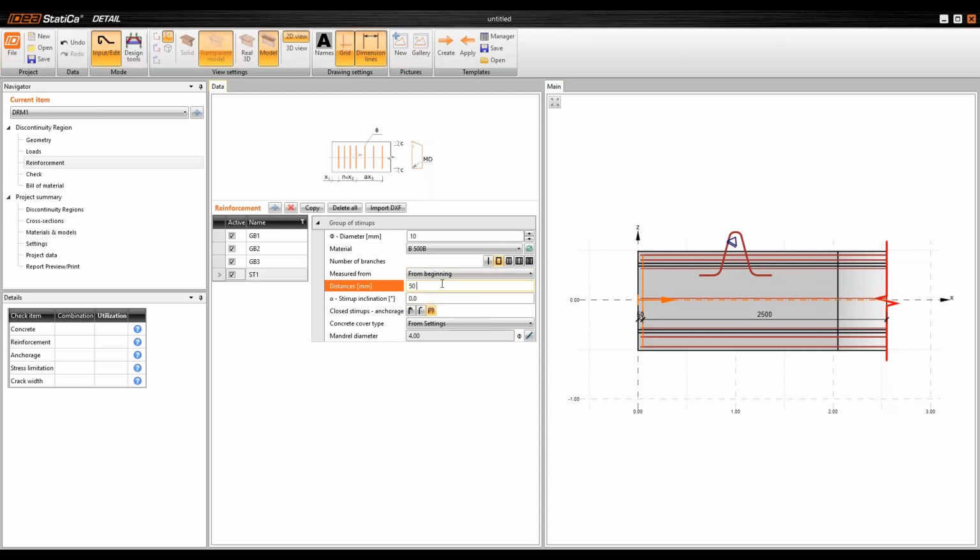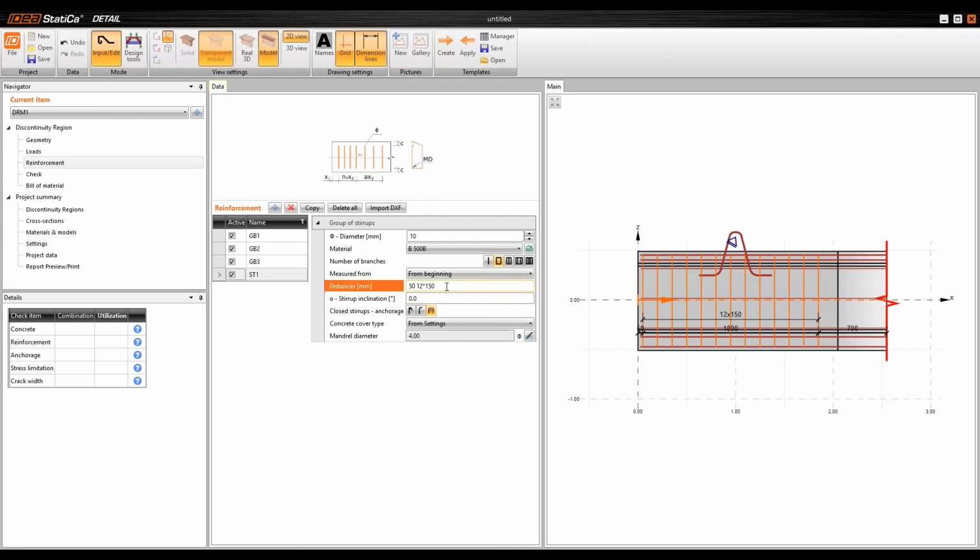So I can either define the stirrups by the number. So let's say I want to have 12 stirrups and the distance between them is 150. So you can see 12 stirrups were added.